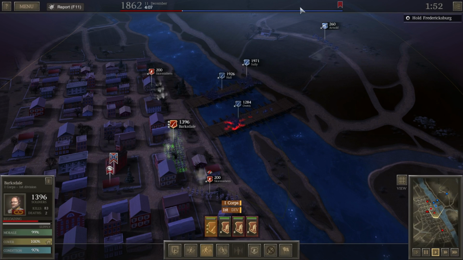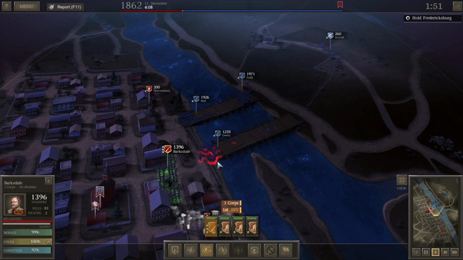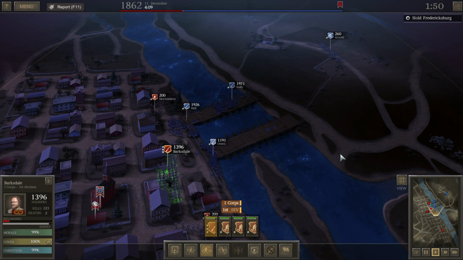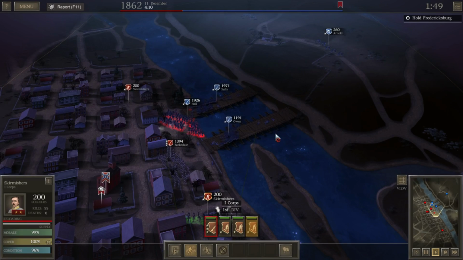You can see they've got some artillery across the town, and they're charging across. Now, historically, the Union launched an attack with boats. They actually put troops in what would have amounted to assault boats, and they crossed the river under sniper fire. The game is obviously not representing that. So it looks like we drove back Owen here.